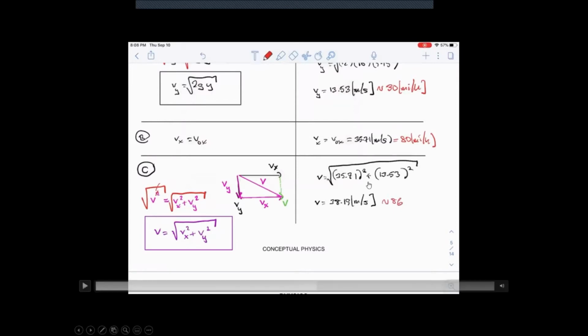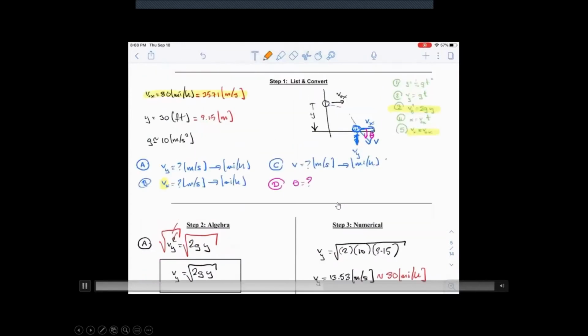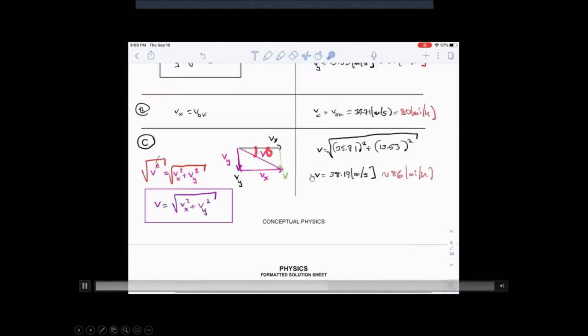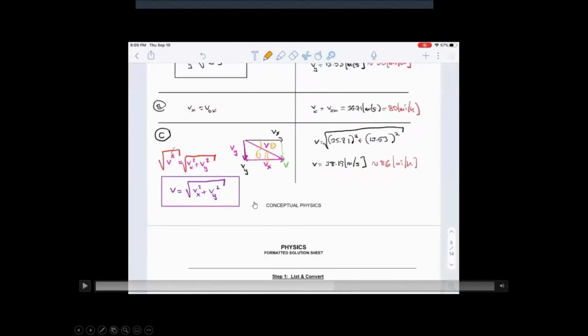In terms of the conversions, notice that I'm not interested in the exact numbers here. I'm just eyeballing this. This is 30, this is 80, this is 86. The actual numbers in terms of the metric units tend to be precise. The other ones I usually use approximations. I'm just trying to come up with some kind of a vision in my head that I can follow. All right, that's it. That's as far as it goes regarding projectile motion.